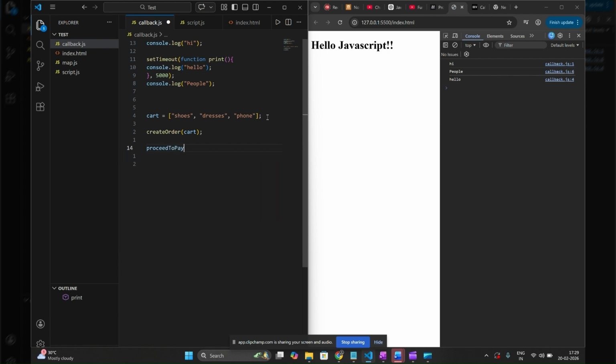Then we have something called show summary. After show summary, we have update wallet.